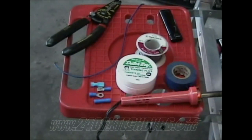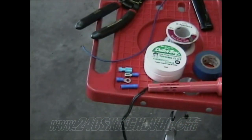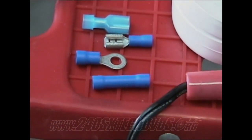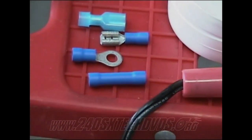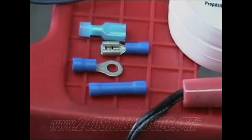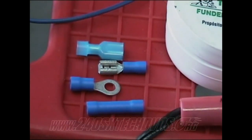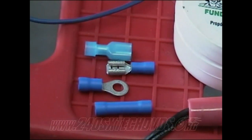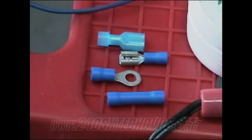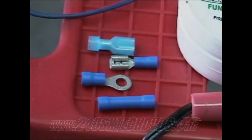Okay, when you're going to wire up your pedals and do all your wiring, you can either use the butt splice connectors, which is basically this thing right here in the front. You just crimp it down on both sides of the wire. A lot of people use it. I don't particularly like them that much myself. I'd rather solder it. Then you also have the two above there, which crimp down on each other on the wires, and then they connect to each other so you can disconnect them later if you need to. And then you have the eye crimps there, which are good for your grounds to bolt down to a bolt or whatever. They crimp down just the same way.